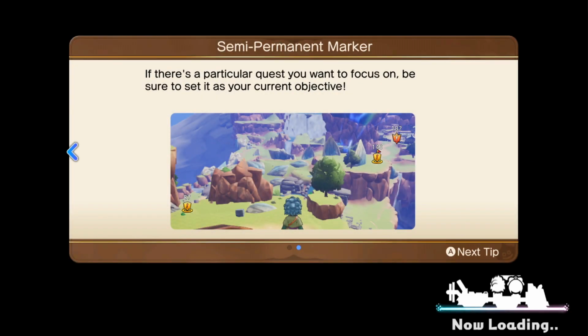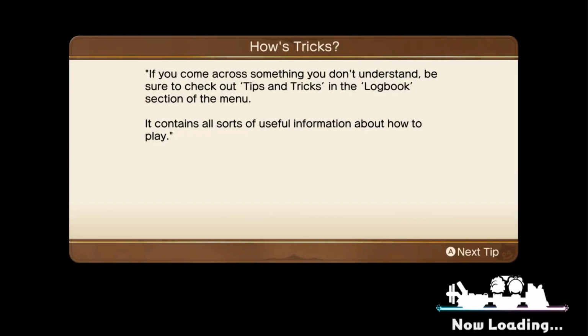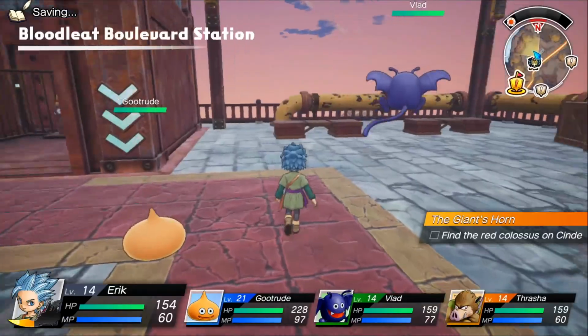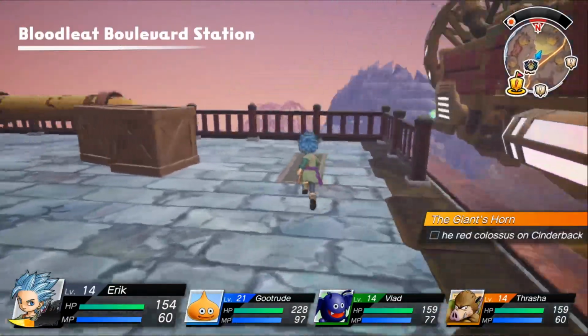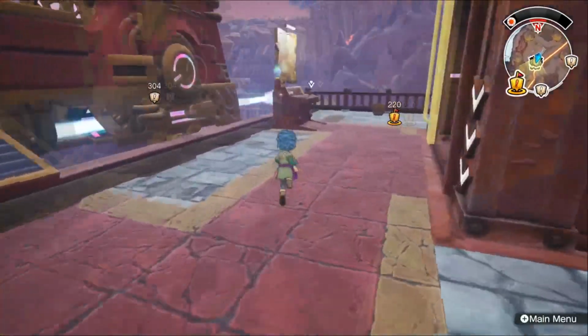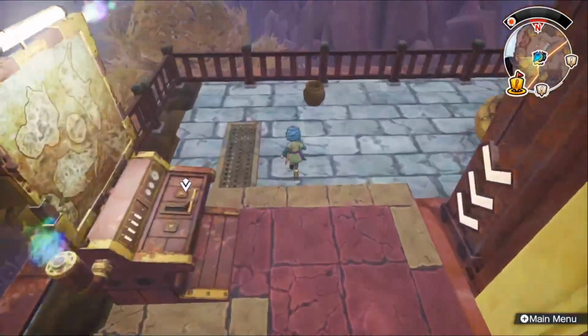You can only have one. Yeah, we know that. Oh, lesser spotted monsters. You'll occasionally come across monsters with metal or bejeweled bodies. Defeating these monsters will earn massive experience. Okay. We did see the silver one that ran away from us that time, earlier in the Let's Play.